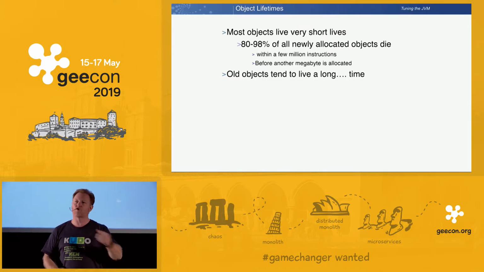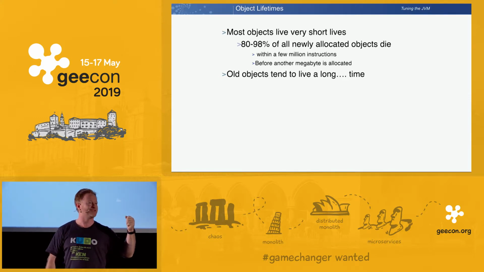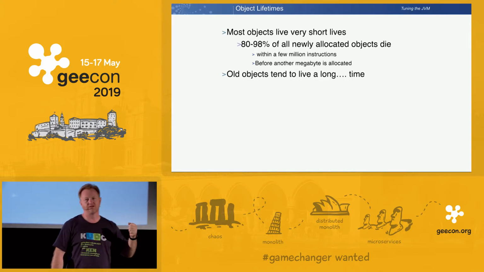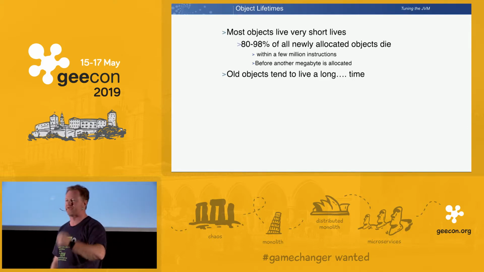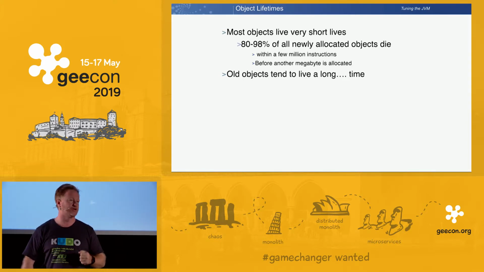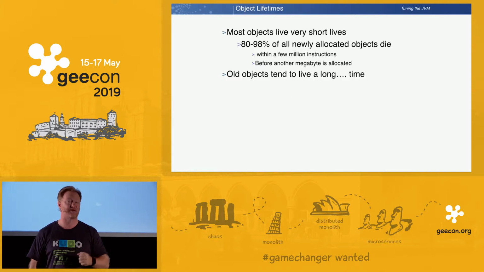So, orders of magnitude. I have objects. We call it a morbidity rate, which is a kind of a dark space. The morbidity rate of an object is fairly predictable. When an object is created, it has a high likelihood of dying early. That's the expectation. The JVM is designed and expects that.